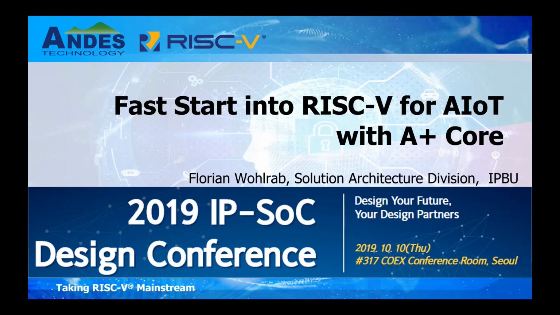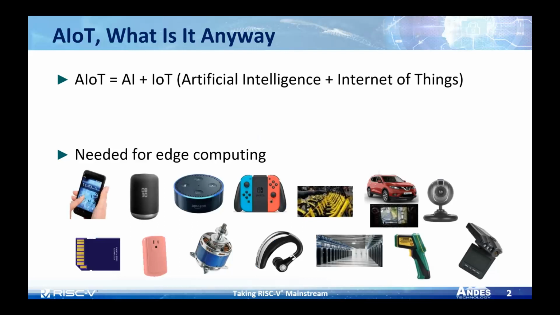We're a Taiwan-based IP company, and today I want to give you some introduction about RISC-V and how you can have a fast start for your SoC. Before we are starting, I first want to clarify some words. What is AIoT? AIoT, we at Andes understand it's artificial intelligence and Internet of Things. So the AIoT is needed for the edge. When you're doing more computation on the edge, when you do not send all the data into the cloud, but you do it more on the corner.